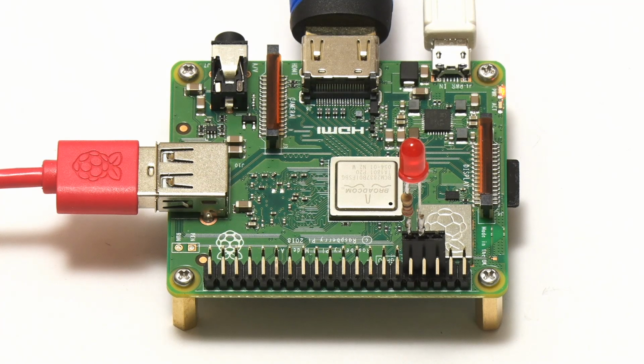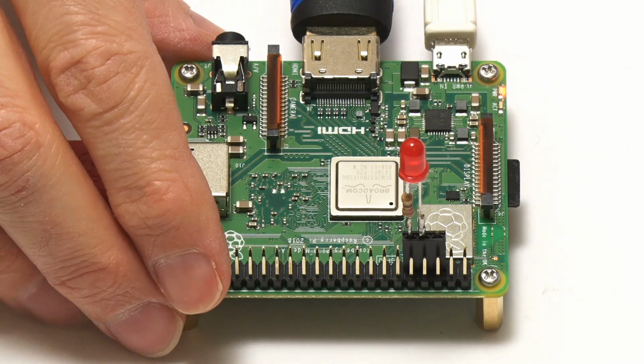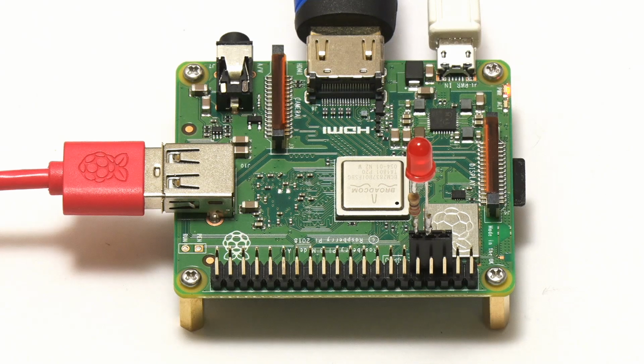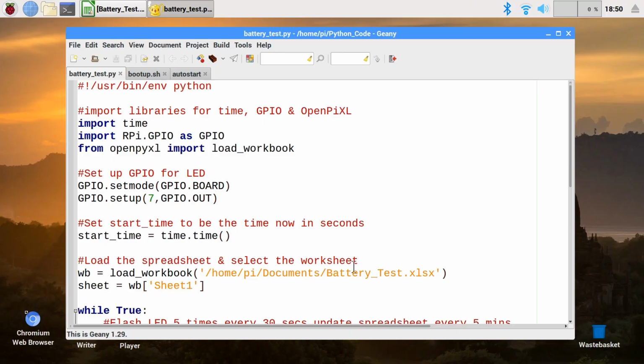Right, here I am back again, and I've got the Pi 3A Plus all connected up and running. I thought we'd give it a starring role in this video, and if we go across to its desktop, you'll see I've written some Python code.